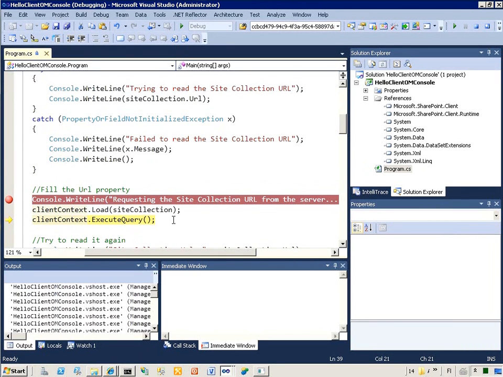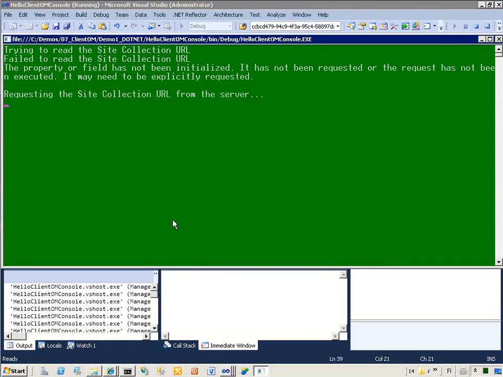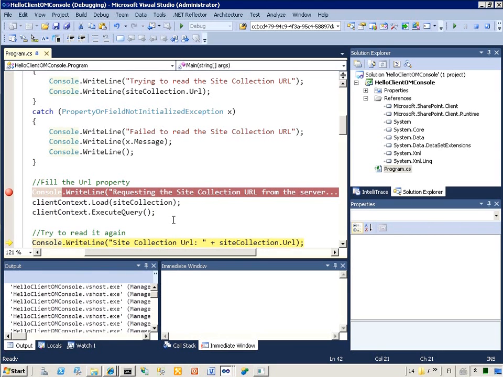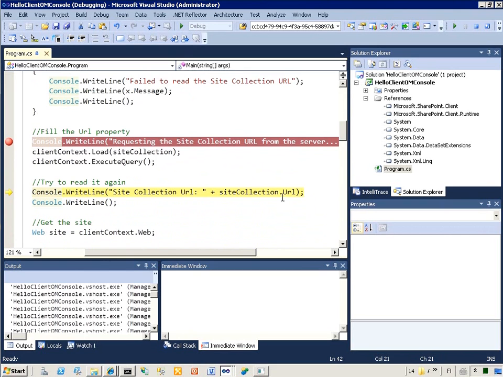When we do the ExecuteQuery, there will be WCF calls happening in the background, which access the client.svc service located on the SharePoint side, and that service is responsible for executing the actual commands. In this case, we have requested information concerning the SPSite, or site object in the client object model. That object will be filled up and the properties are actually available, so we're capable of reading the URL of the particular site object.